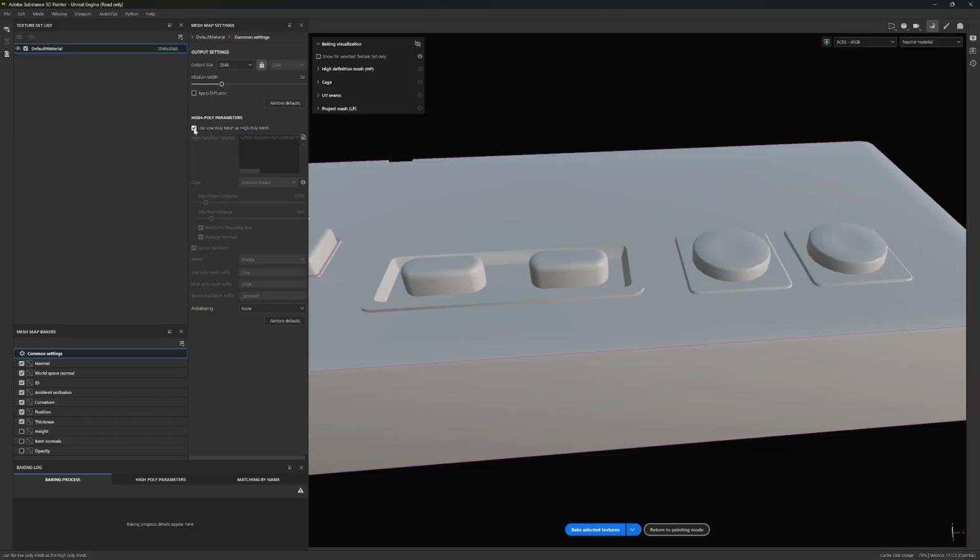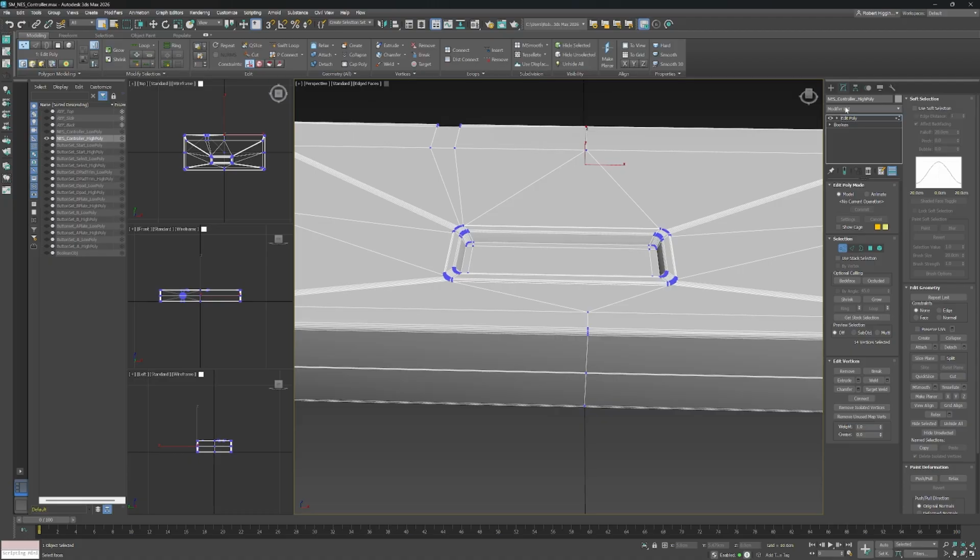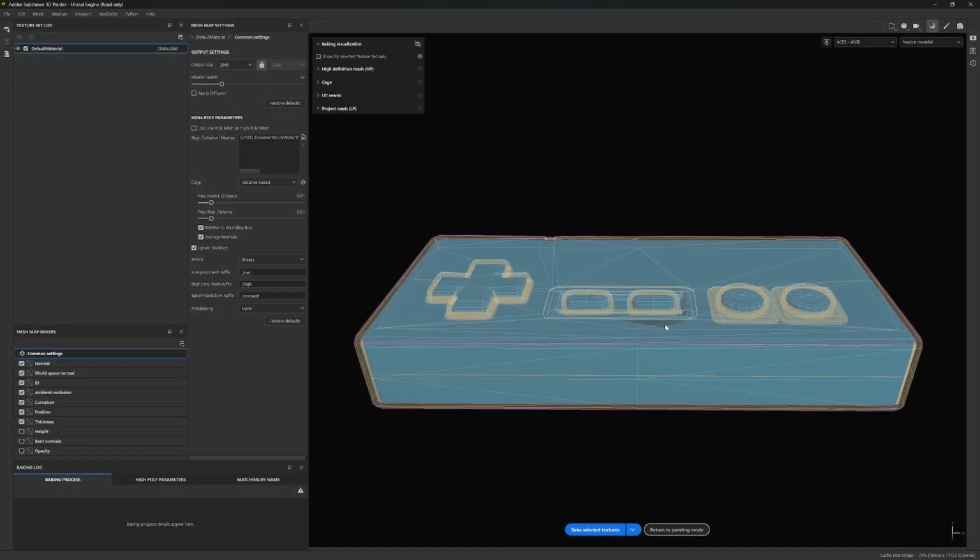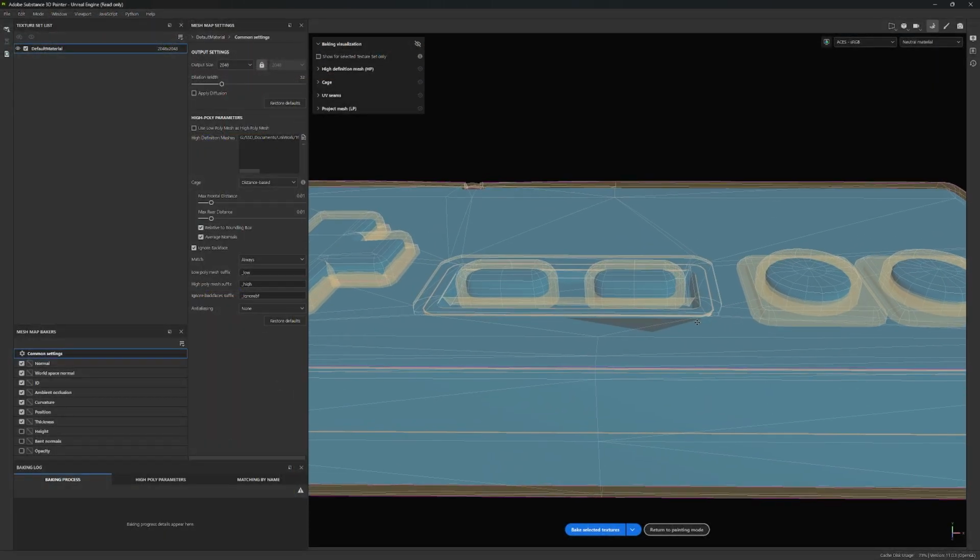Yeah, if we use the low poly as the high poly mesh, that's not there. So let's see if we can jump over into 3ds Max and figure out what's going on there. Or if I reset the X forms on the high poly, maybe that's the issue that we're having. And we're still getting that artifacting.